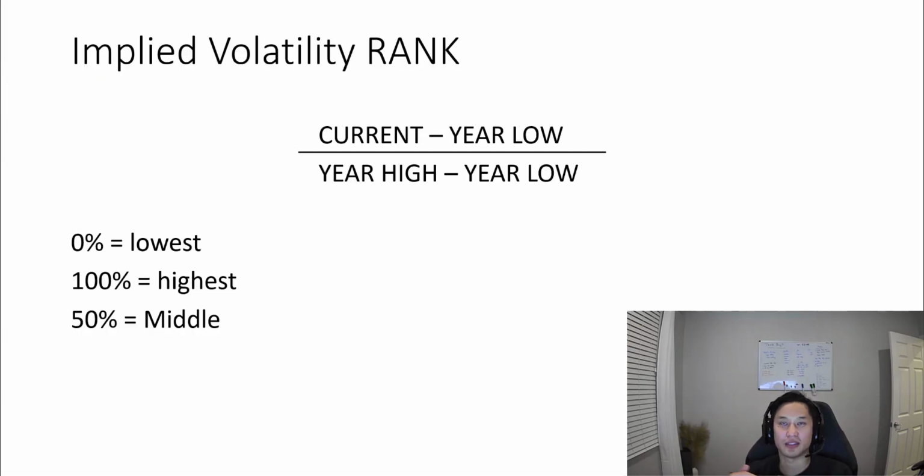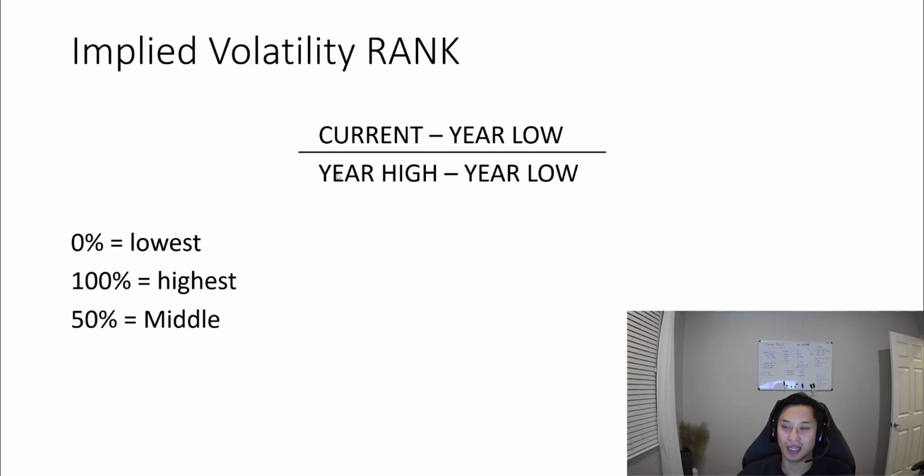So if I give you that number by itself, I give you 62% by itself, it's not super useful. Well, it is useful in calculating the standard deviations, but it's not useful in understanding whether that's high or low, right? So another metric that they have is called implied volatility rank. And really what they do is take the current rank, so let's say 60%, minus the year low, and then divide that over the year high minus the year low. So essentially, if you're at the year high, it would be basically 1 over 1. It'd be 100%, right? If you have the year low, it'd be 0 over some number. It would be 0%.